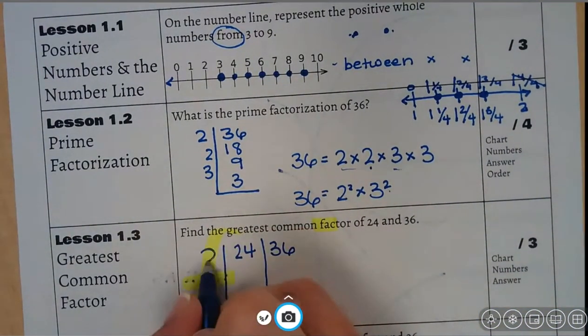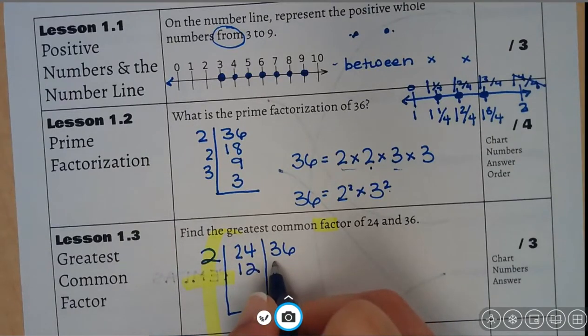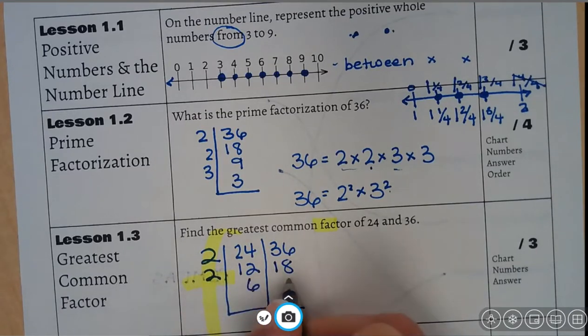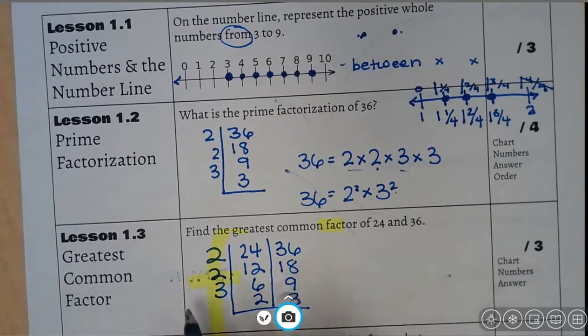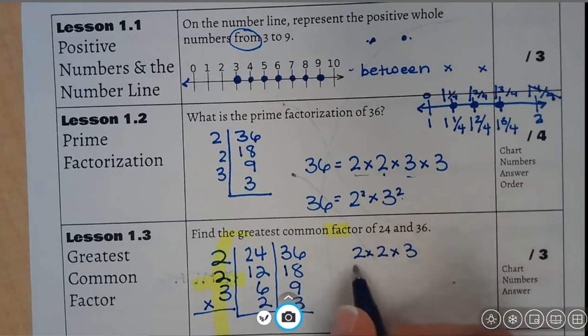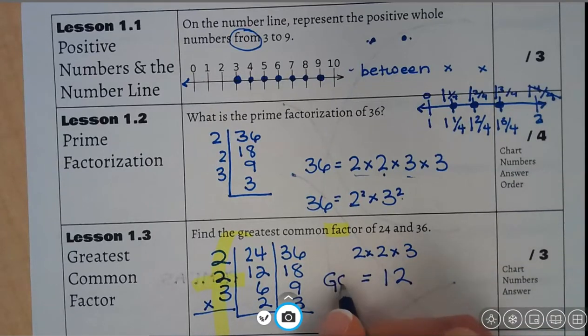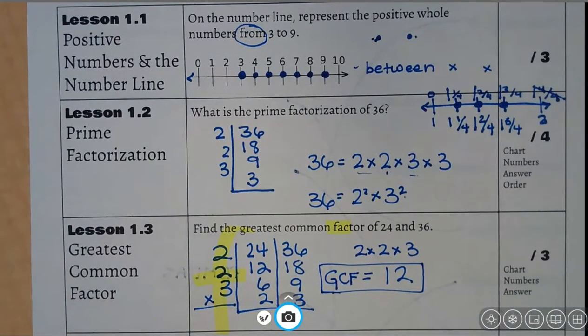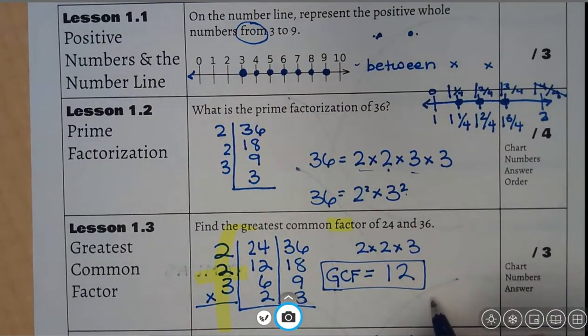So that was the F from the greatest common factor word. So I can divide both of these by 2. Both of those by 2 again. Both of these by 3. And then I have to stop because I can't divide those by the same thing. So I multiply 2 times 2 times 3. So 2 times 2 is 4 times 3 is 12. So the greatest common factor of 24 and 36 is 12. And then remember, if you have a third number, you have to make a second chart, put the greatest common factor in with that, as well as the third number.